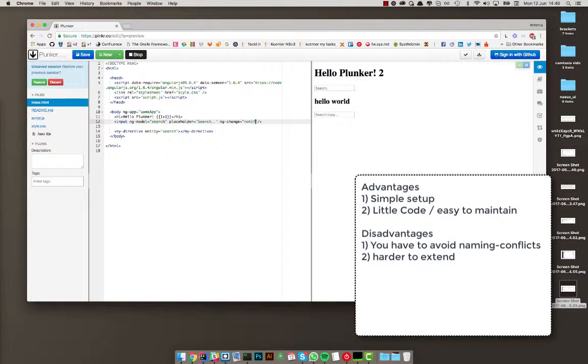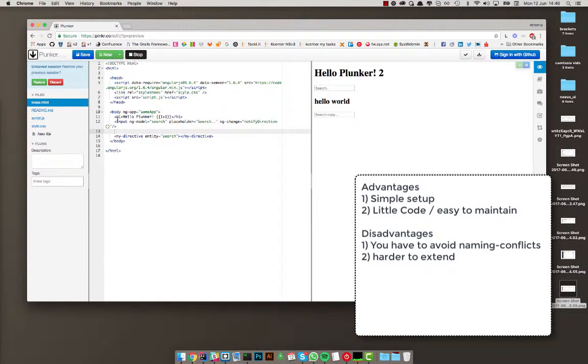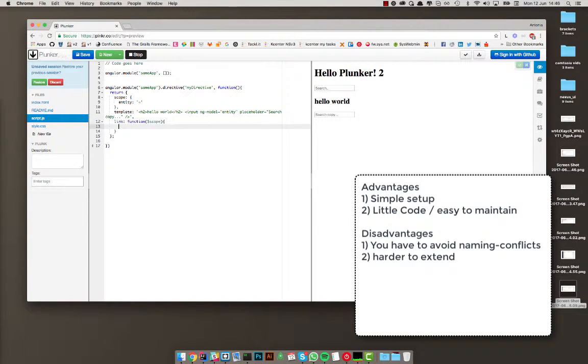So notify directive, right? That's what you could do. And now you don't have a watcher. Instead, you have this method called notify directive, which would be on the parent scope. And then this method could do a broadcast. I don't know if you know much about broadcast, but basically it's a way to communicate from one place to another. And then you could do on this here scope, which is the app scope really, a broadcast of some name. Search has changed or whatever. And then in this directive, you could listen on the same string, search has changed, and then you can update. So this is a little bit less expensive than watchers, and that's one way to go about that.